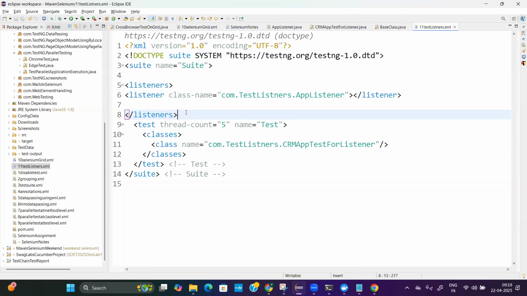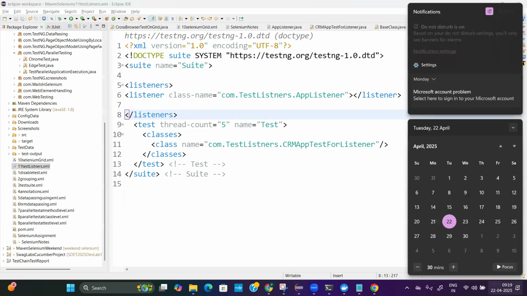Tomorrow, I will show you what an Extent Report is, and how to create an Extent Report for any particular app, or maybe for the current execution CRM app. Then we will discuss our framework. In our framework also, if you want to add a listener, I mean this Extent Report, how you are going to add it. So tomorrow's session, I want to cover XML, Extent Report, sorry. On the 24th, I will explain the ChainTest reporting format, which is very simple, hardly a 10-minute topic. And on Thursday, we will start our Cucumber framework.